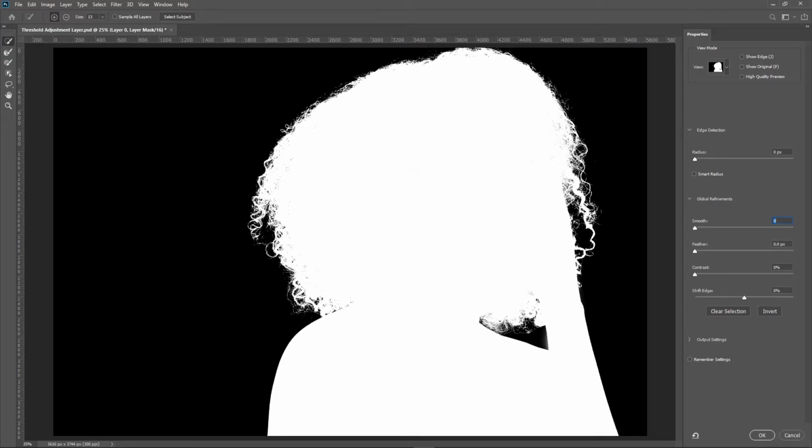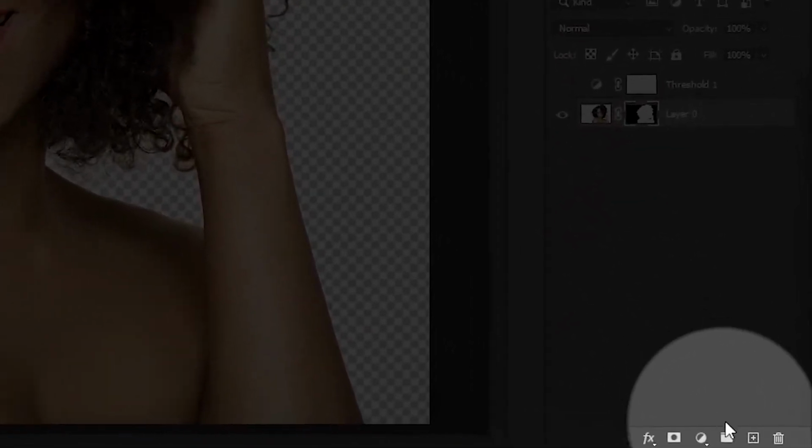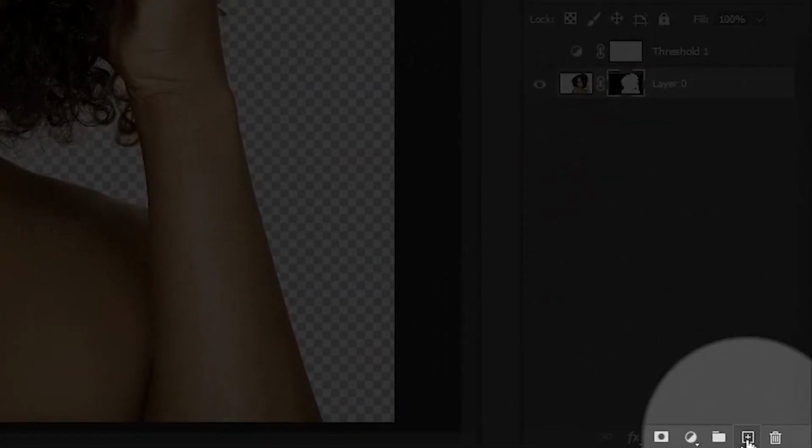From here you can make any adjustments that you need to using these sliders, or by using the adjustment tools over here. But my image seems to be fine, it doesn't seem to be necessary, so I will just click Cancel. Now what you can do is create a new layer and put it behind. To create a new layer, come down here and click on this icon here.